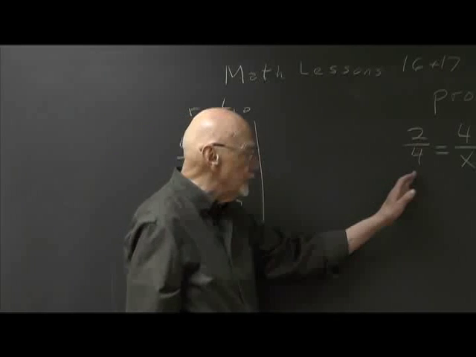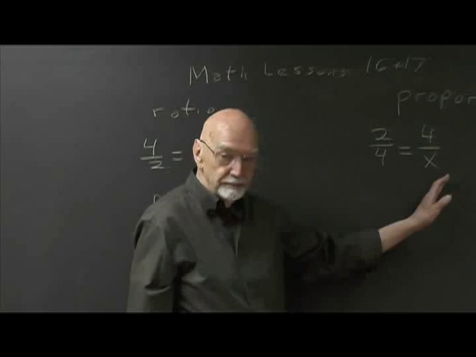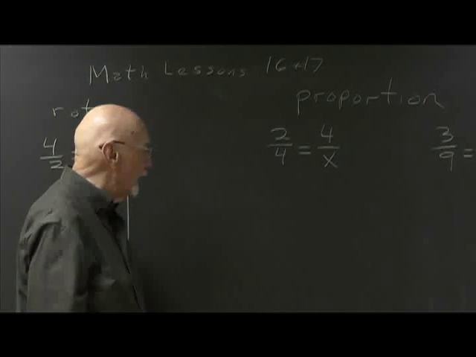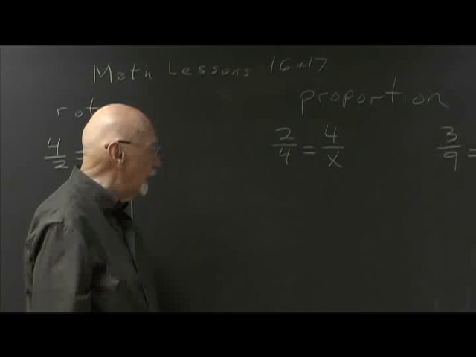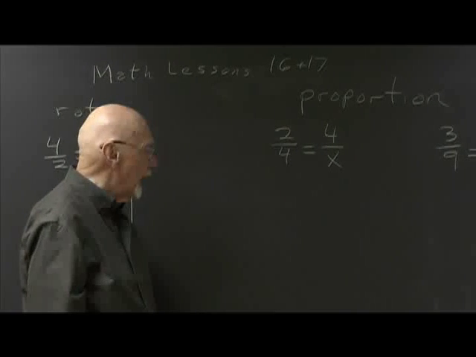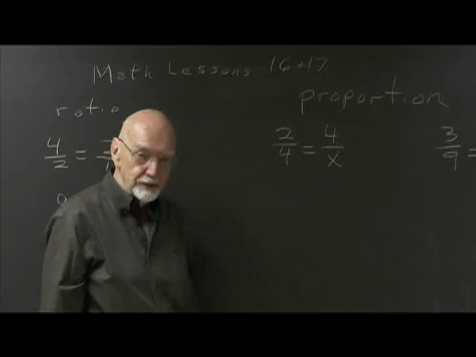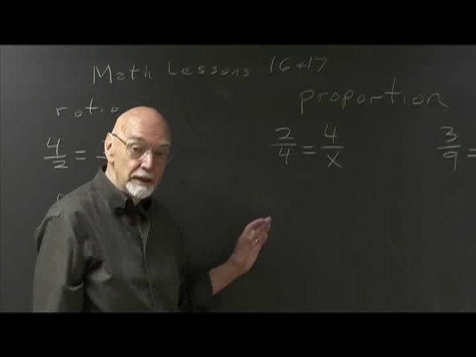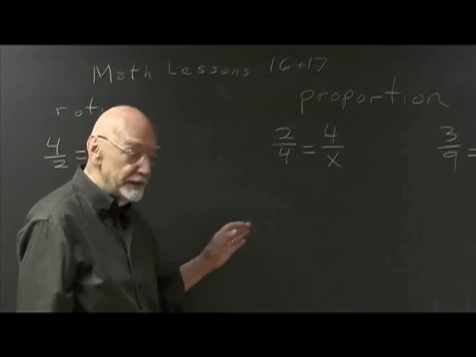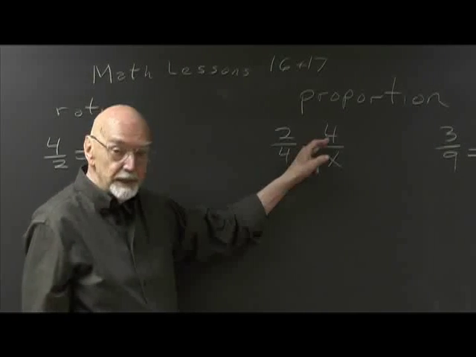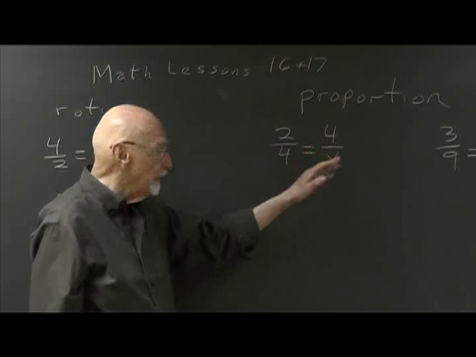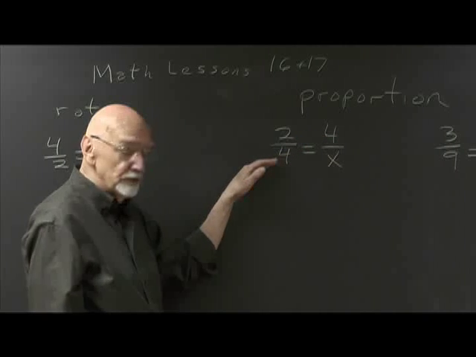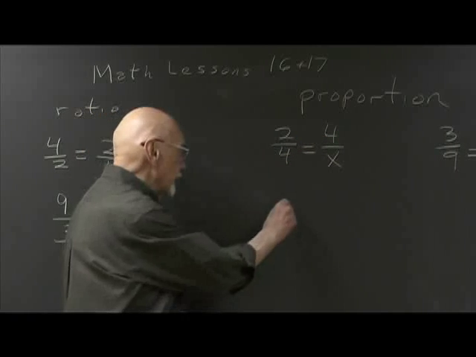Now, when two ratios are written together, that's a proportion. They're equal on both sides. And the way to work a ratio is to cross multiply the one that has a number that has another number across from it in the shape of an X. There's nothing here, but this is two numbers. 4 times 4 is 16.